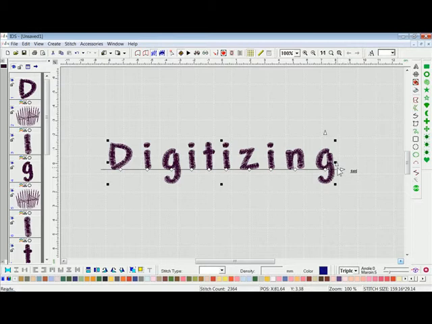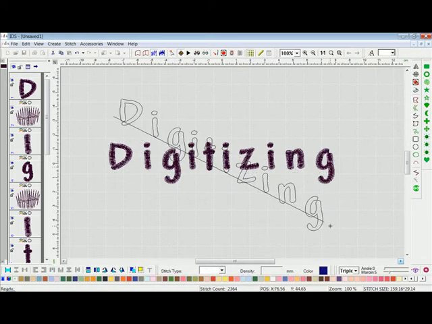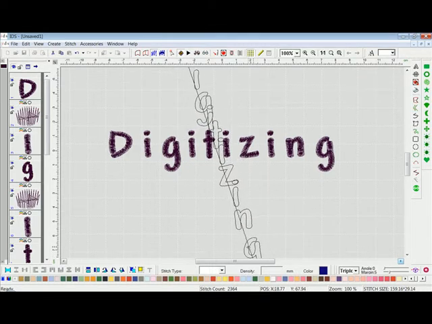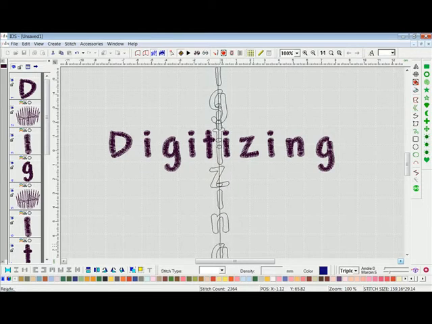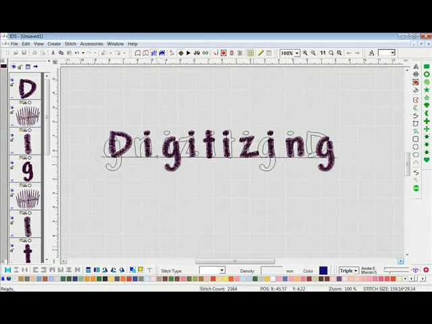Another arrow that's directly to the right of the last letter is an arrow pointing up. As I place my cursor over that arrow, again it will turn into a crosshair. Once I get the crosshair, I will left click, hold, and drag, and I'm dragging down to the bottom right, and I'm dragging more in a circle, and as I drag in a circle, I can stair step my letters. I can bring them completely vertical. So you can make your letters vertical without choosing that vertical option in your insert text box. I can drag that all the way around. It will go backwards, stair stepping, and I'll bring it right on back.